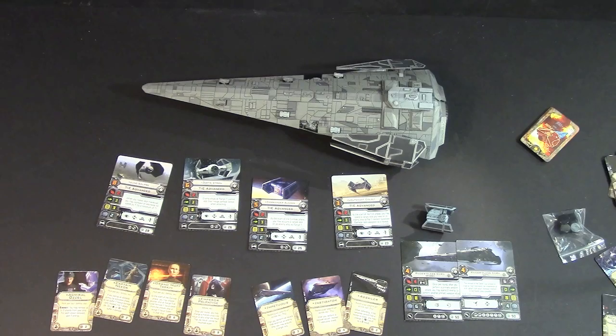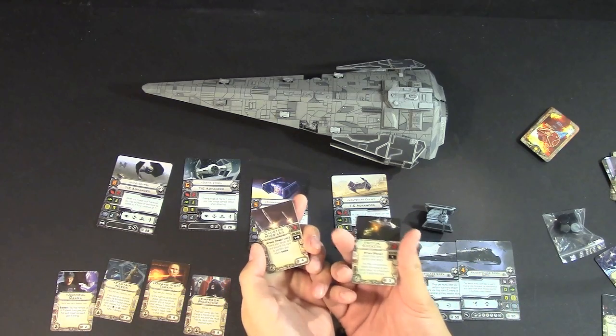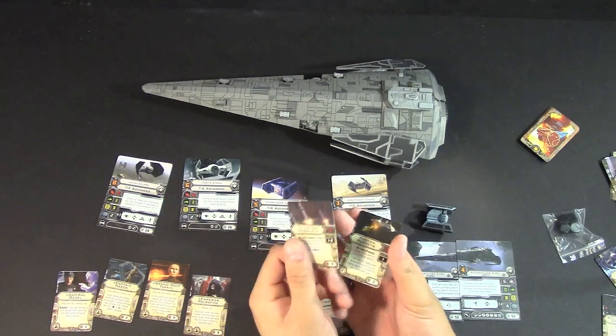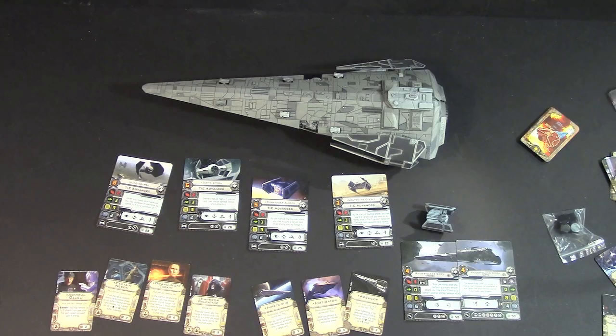They come with cards, including the Imperial Raider. You also get the cluster missile card and the proton rockets. Let's be honest, these cards probably aren't very popular or used very often. Just in general, missiles in general aren't used.